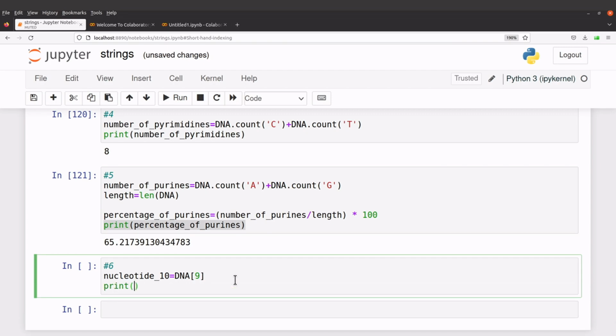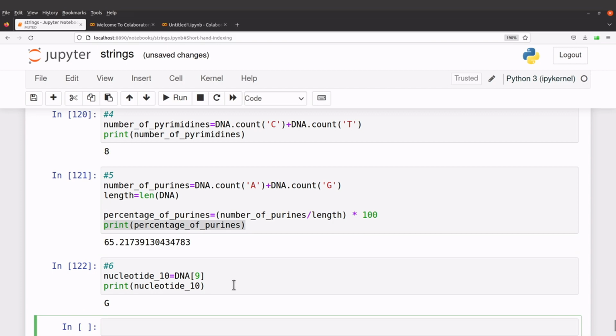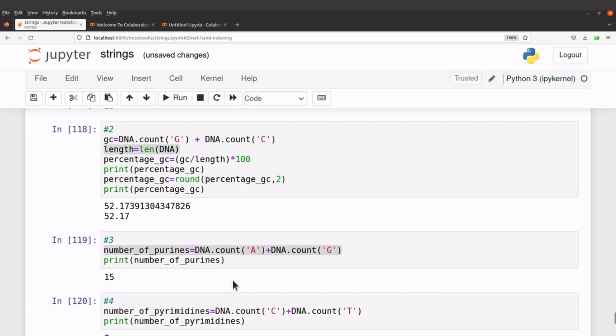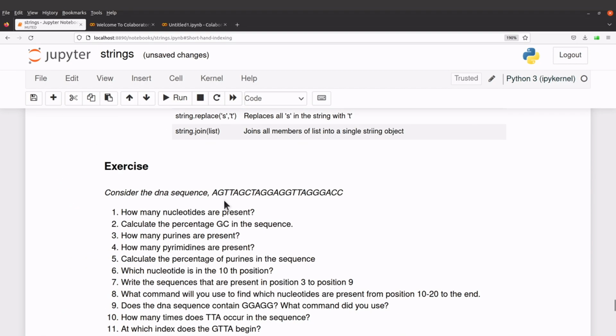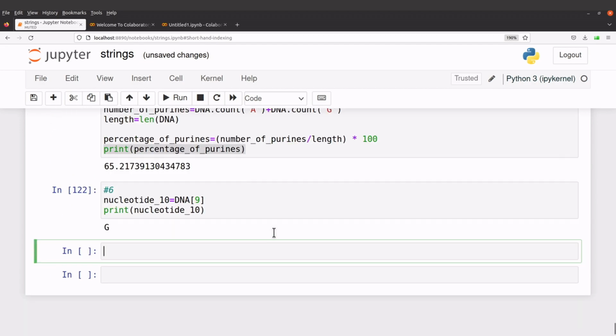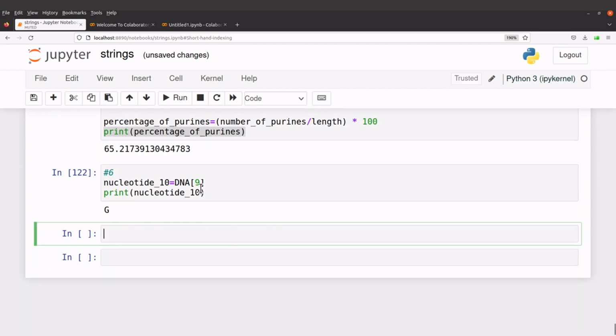So I can print it. That's G. You can also count them manually: 1, 2, 3, 4, 5, 6, 7, 8, 9, 10. That's G. But of course, indexing starts from 0. So it's 9.